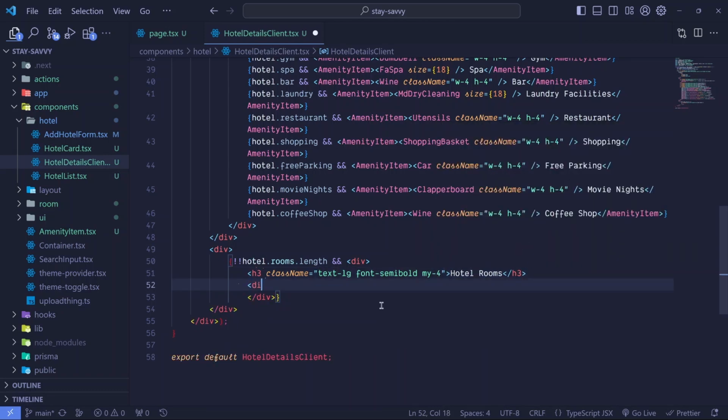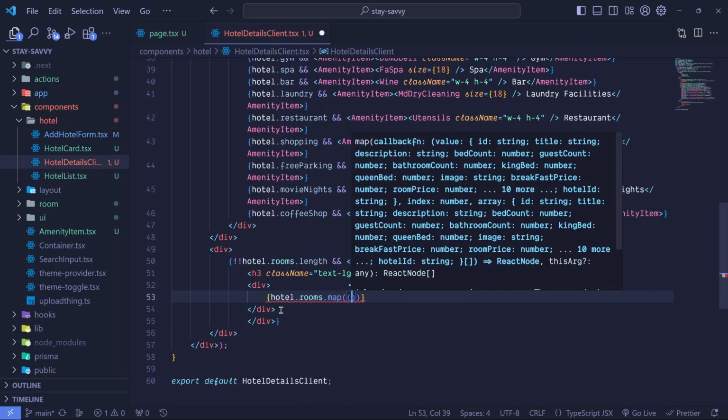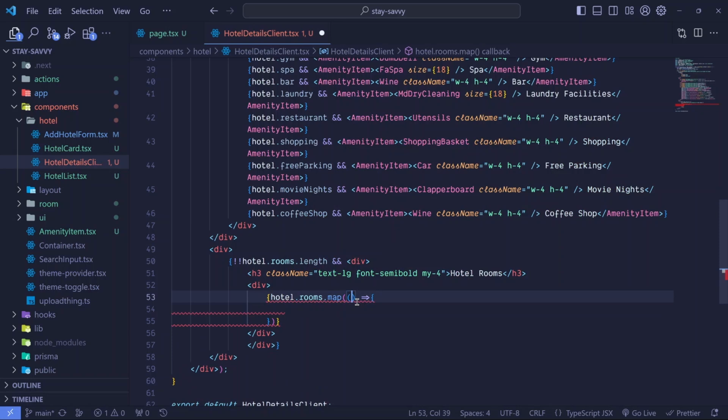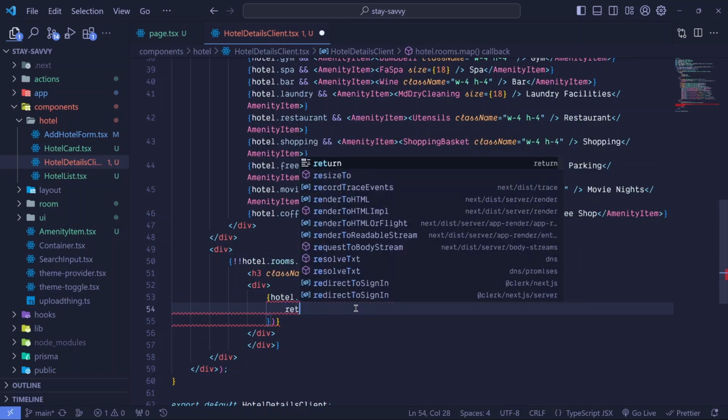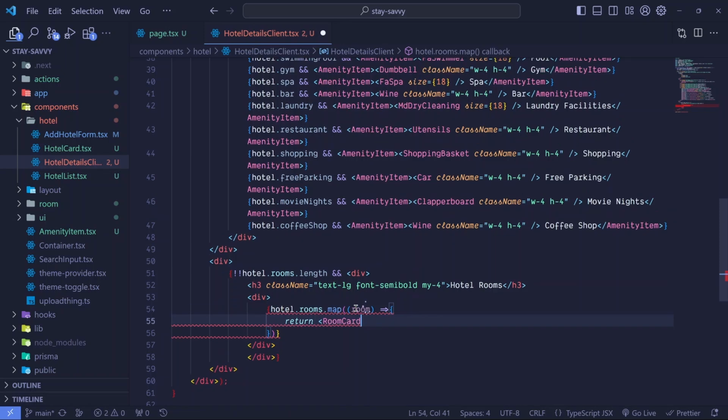Now right here we'll have a div, and in here, so I'll say hotel.rooms.map. The nice thing is that we had already created the room card, so in here pass an arrow function, and you will receive the room, and right here we will return the room card. So we'll say RoomCard, hit enter to import it.